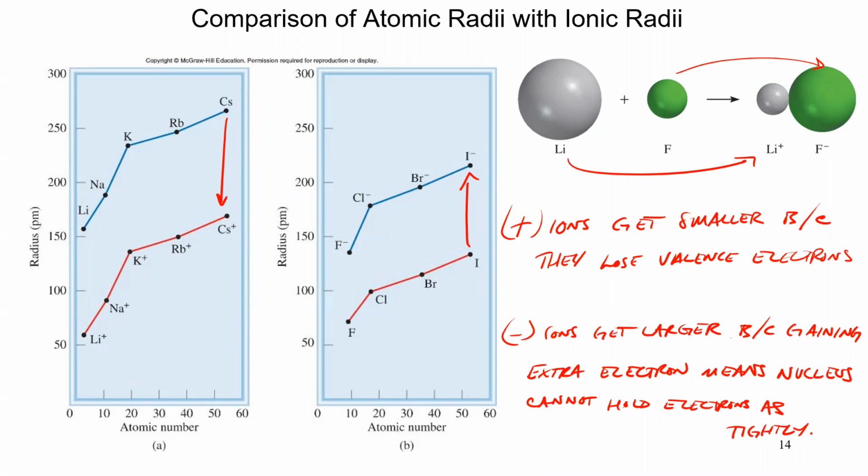It's just a matter of knowing that if I take an atom and I turn it into an ion, if it gains an electron, it's going to get bigger. If it loses an electron, it's going to get smaller. That's doubly true if it gains or loses more than one electron, right? If I have F to F minus versus O to O2 minus, O2 minus is going to be a really big ion, whereas Na to Na plus versus Mg to Mg2 plus, Mg2 plus is going to be a very tiny ion. And so the more we lose or gain, the bigger that size difference is going to be.